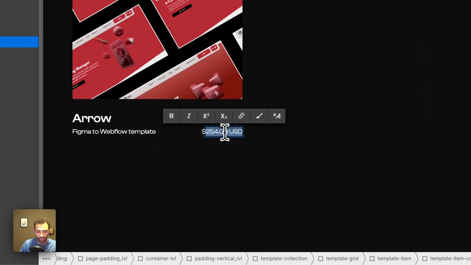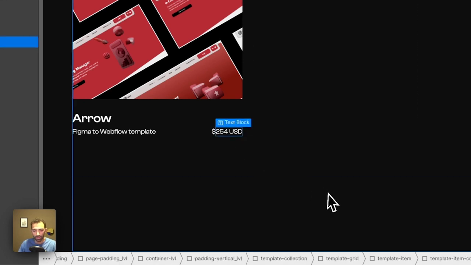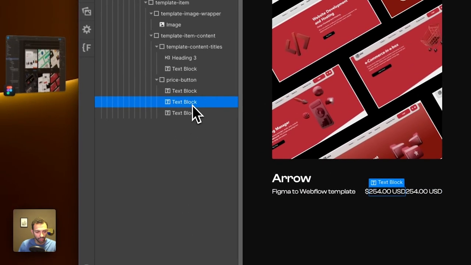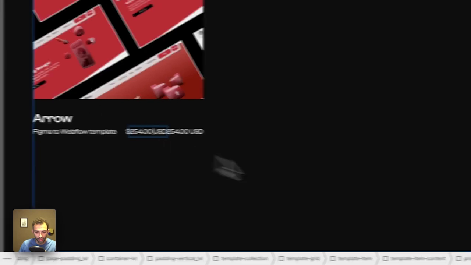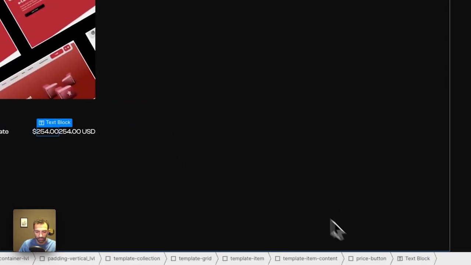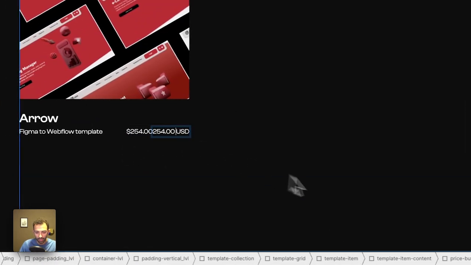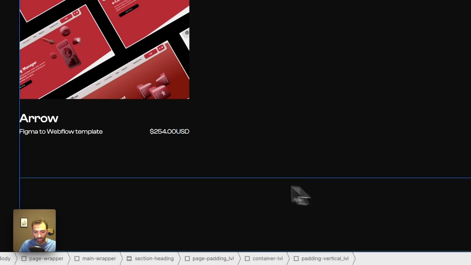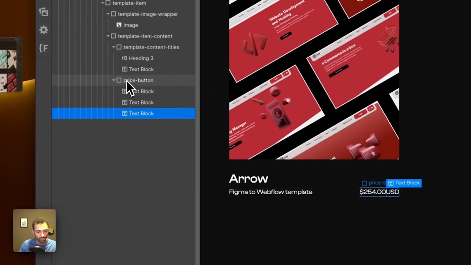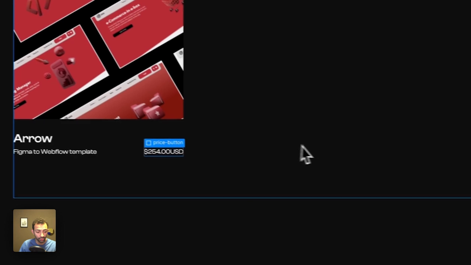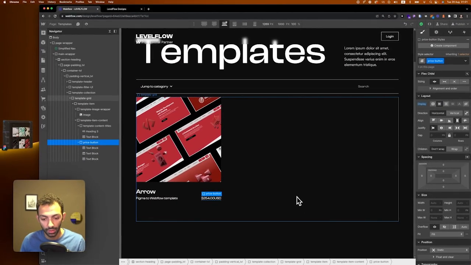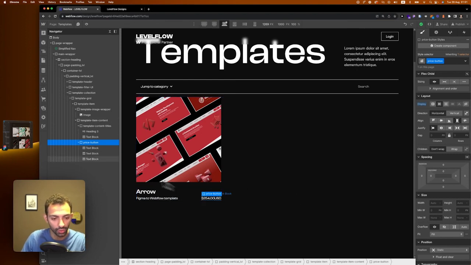So later on, you can just edit this part and integrate this part with your CMS. Or let's keep it like this. You can even go further by just making this a number, and then maybe you want to have this currency thing as a dynamic part, because sometimes you might have these tools where you can showcase different pricings depending on the user location. So we can explore that further later on.